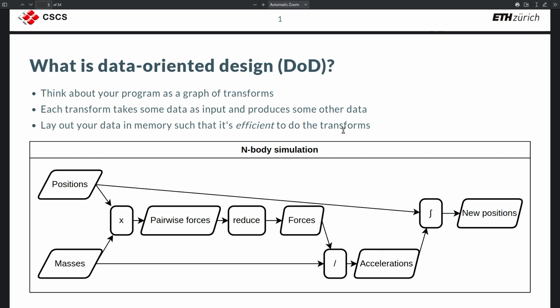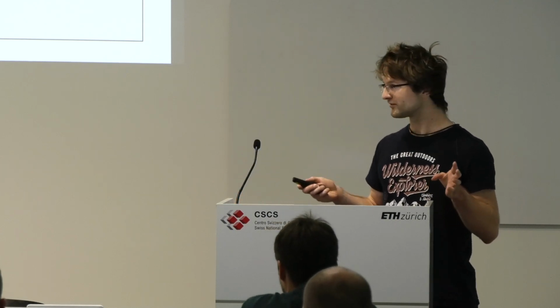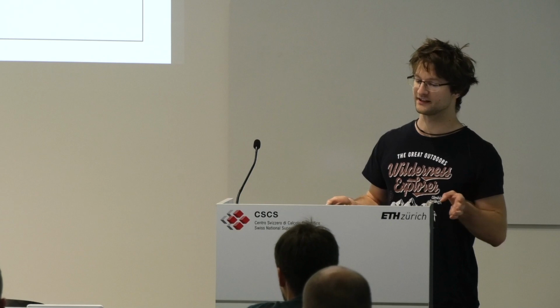Usually people contrast it to object-oriented design, which makes sense, because if you think about object-oriented design, you usually think in terms of objects. You have a class for this, you have a class for that. It's very convenient because this is how people think, this is how we interpret the world. So it's convenient for us to understand, but it's not so convenient for the machine to process. When we talk about data-oriented design, we try to arrange our code so that it's easy for the machine to understand, and hopefully it's also easy for us to understand.